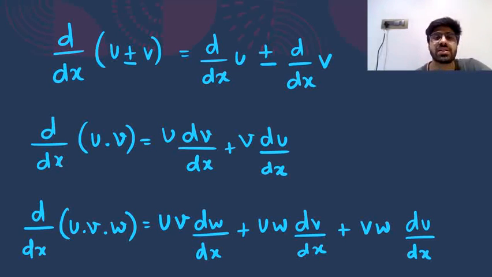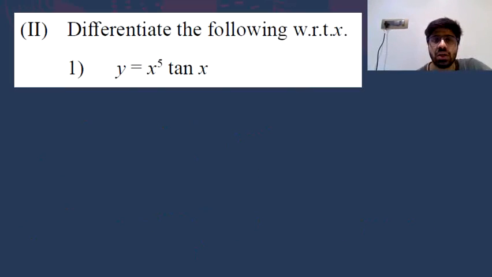Okay, so with that, let's take a few questions. It's the second question, I think from exercise 9.1 or 9.2. Whichever one it is, you can just check. I have mentioned that I've taken them from the Maharashtra Government textbook. So yeah, let's go ahead with taking a derivative of this.